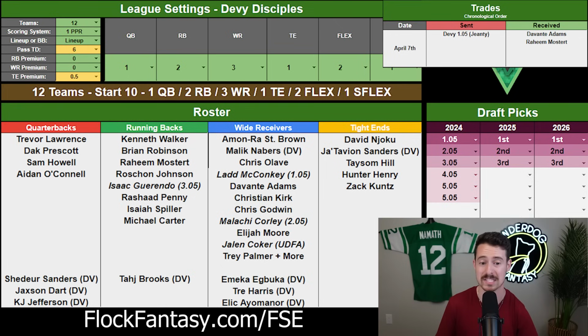Again, my team is competitive. I can compete with this team with Kenneth Walker, Raheem Mostert as that light running back corps. I've tried like hell to get better running back production. I've gone after Gibbs. I've gone after Bijan. I've gone after Breece Hall. I have so many wide receivers. I have the ability to go after guys at the running back position. It's just been hard to get a deal done.